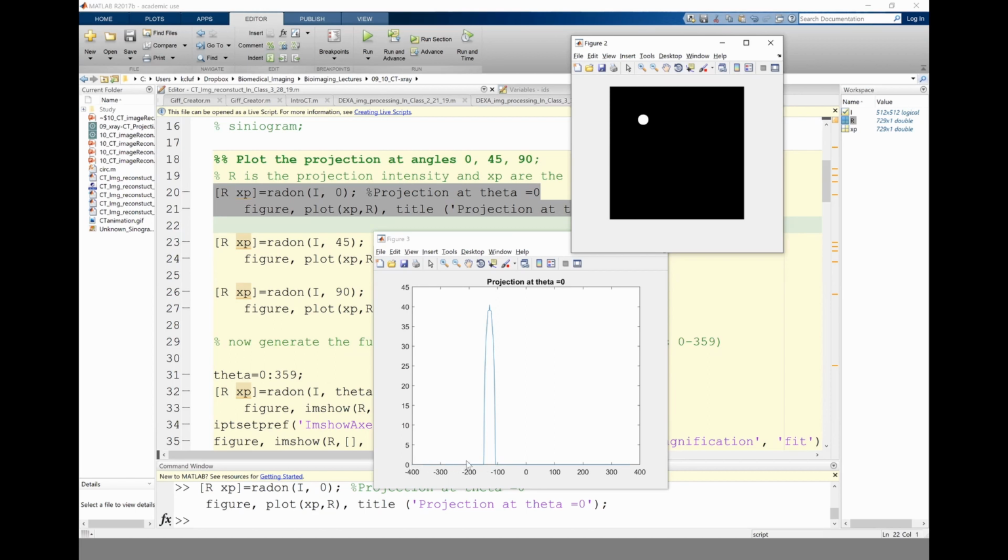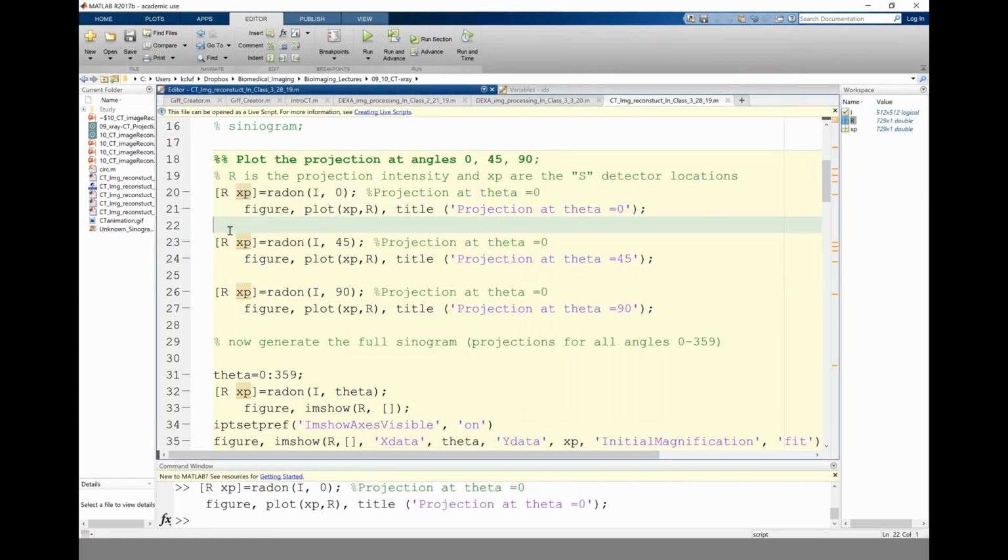Everywhere else where there's no object, the intensity is 0 because it's not going through any thickness or any linear density. But as soon as it starts to hit the circular object, it produces this shape because the chord length or the thickness of the object gets thicker in the middle of it, and then it comes back down, right? So that's the projection at theta equal to 0.